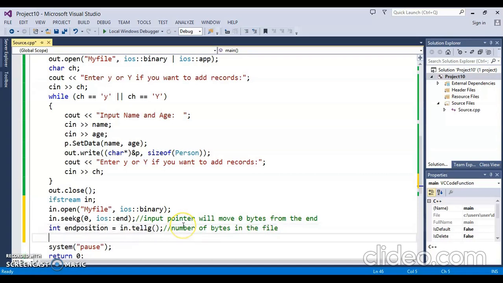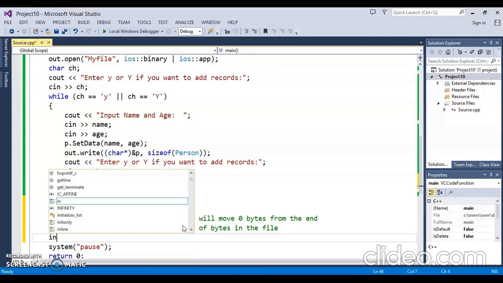Now we have the number of bytes in the file, and if we want to know the number of records: every record has some bytes, and we can get the bytes of an object using the sizeof function.